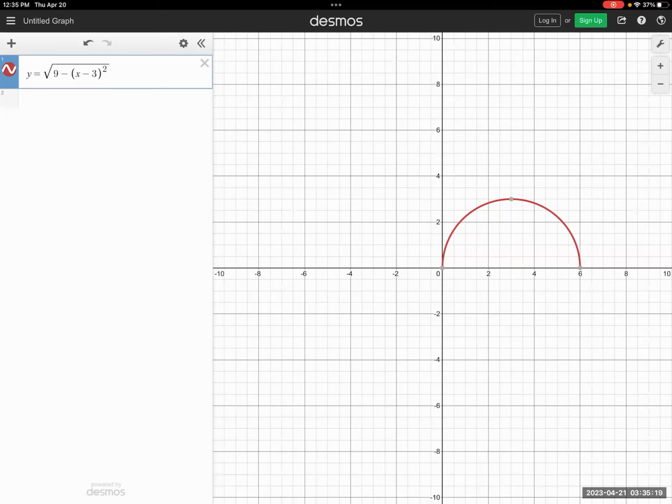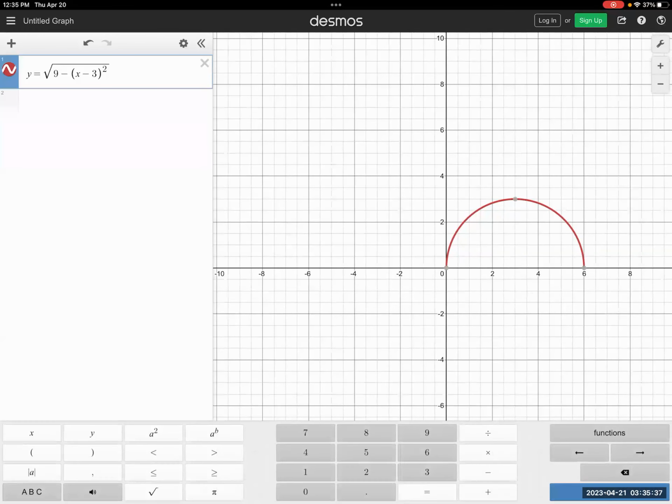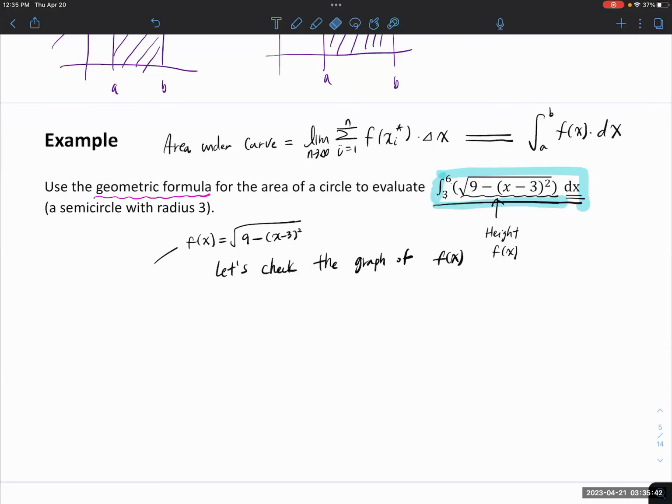This is the graph of that function. As you see, this is the half area of the circle, and they're looking for the area from 3 to 6. So the radius of this circle is definitely 3, right? And they're looking for the area between 3 and 6. So we checked the graph. Let me bring this image here. So what happened is I found the graph, and we have a semicircle, right? This does not look like a semicircle, but anyway, this is a semicircle.